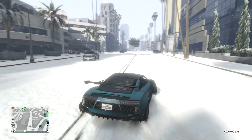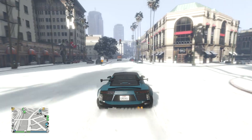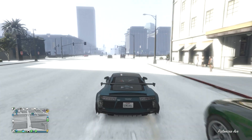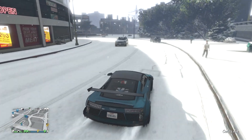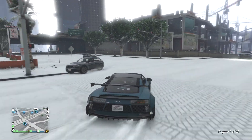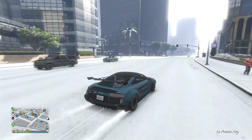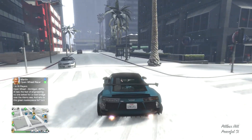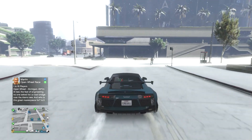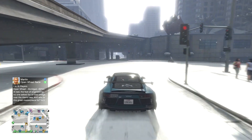The 10F Wide Body is a fun vehicle in the snow because of the way it moves. Being mid-engine, the mass moves all together — the rear end doesn't move, the front end doesn't move, the whole vehicle just moves together. In the snow it amplifies that; it's just like a little hockey puck being moved side to side. Very manageable, and it looks really nice when you're driving fast. It does get very expensive though — 1.675 million without the HSW upgrade. If you don't have it, the standard 10F does the same thing but with a lot less power.